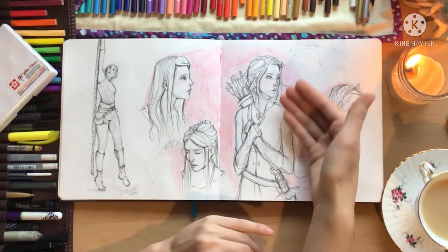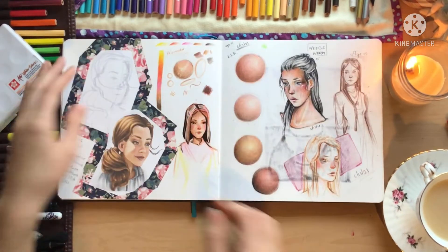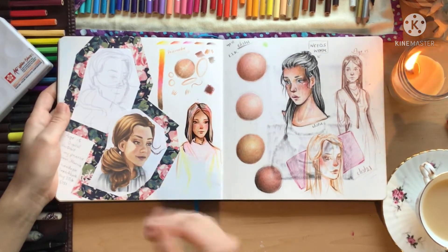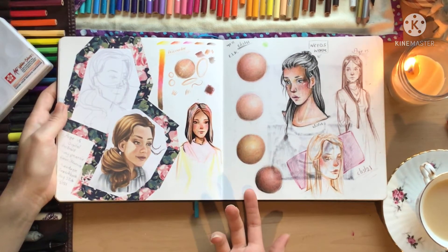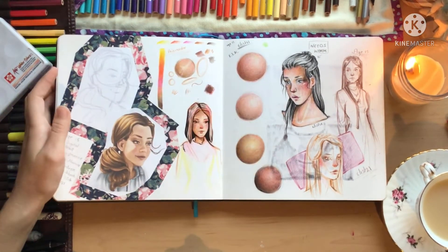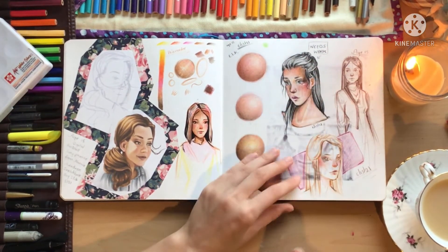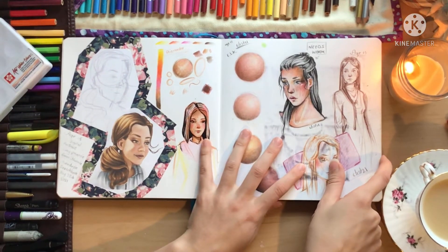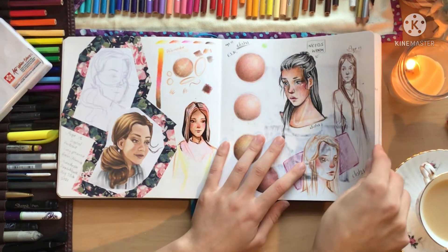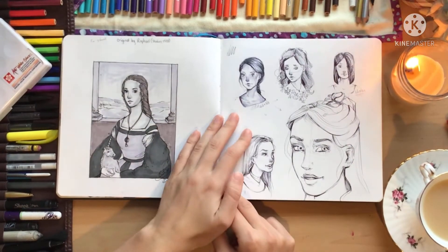They are a little more messy and rough than the sketches I draw at home. This is a digital piece — Lucy Pevensie from Narnia. She's not drawn in a semi-realistic style so it doesn't look exactly like her, and this is the sketch I started with — it was a digital painting study. These are with my Prismacolor coloring pencils. I did some sketches with colored pencil here and I really liked doing that, but then I went to sketching with pen.